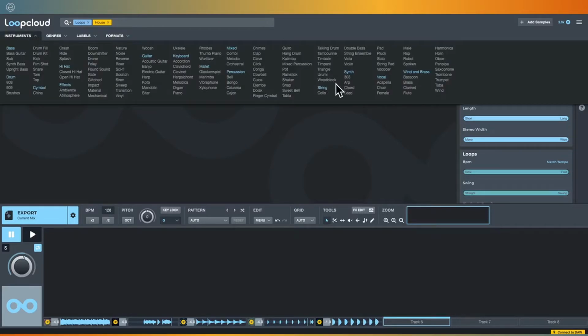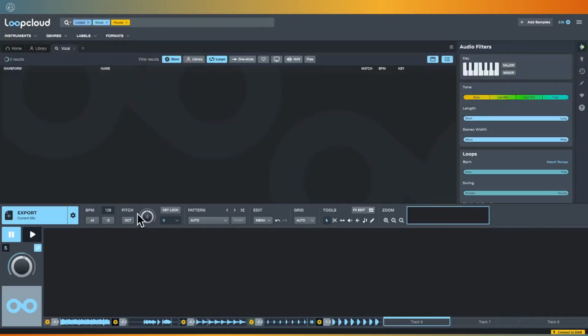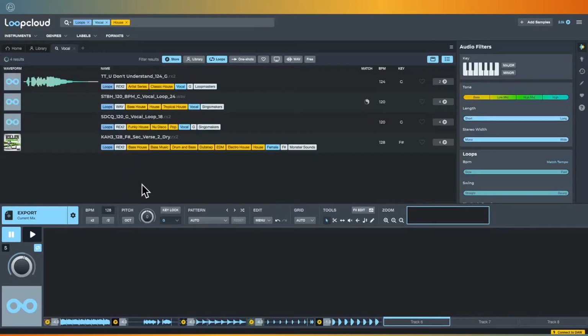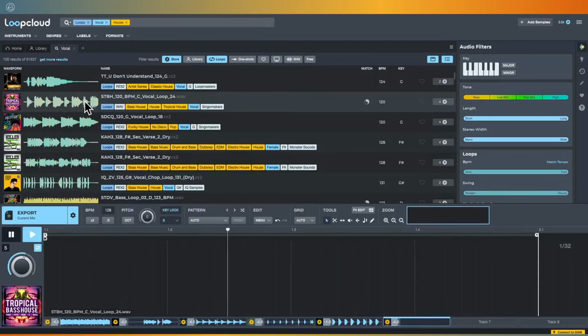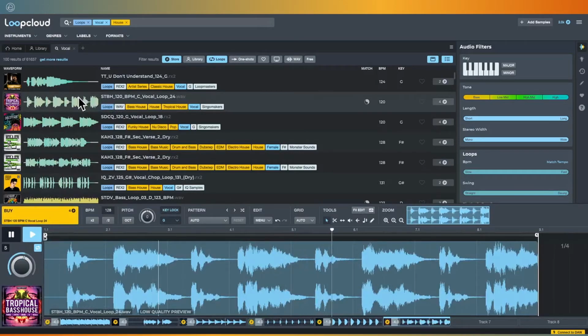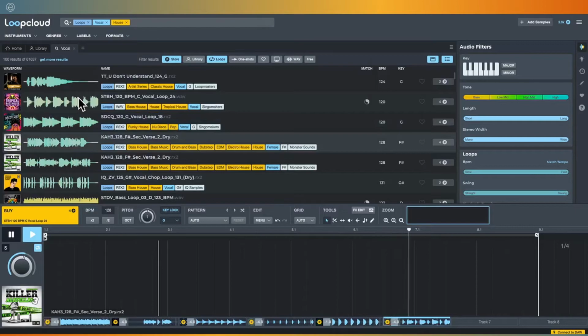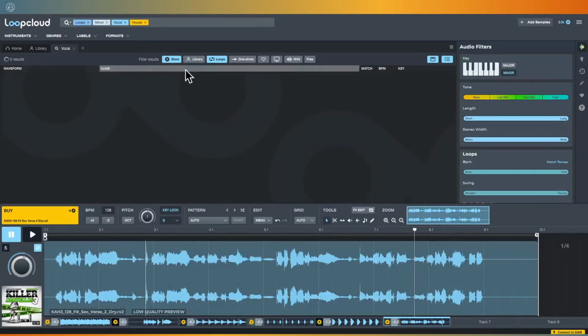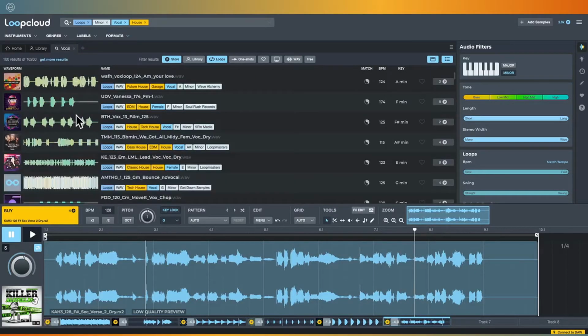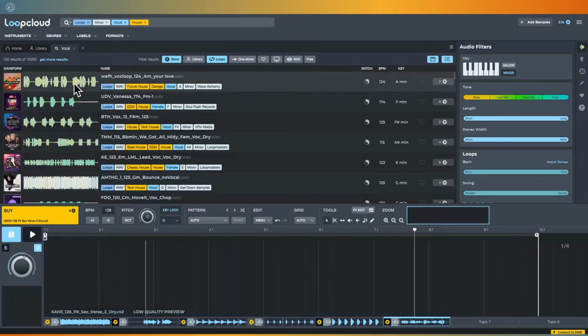So we go to instruments and we select vocal. And we already have a vocal going with that "That's How I Like It, Babe" vocoder sound, but let's see if we can find something else that works with that. Okay, so let's say we want to keep it in a minor, so we'll just select on the right here with audio filters, we select minor. So now it will leave only results that have minor for you to audition. So let's try that out rather.